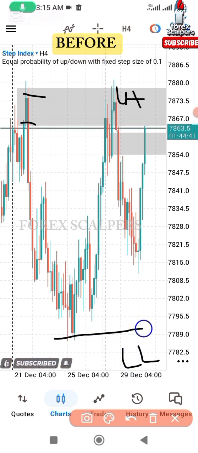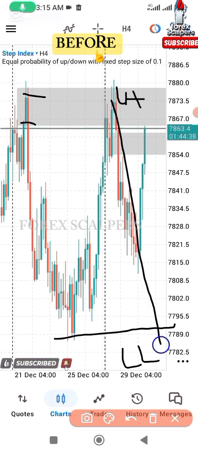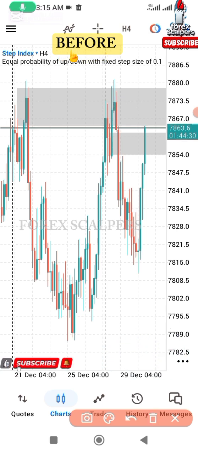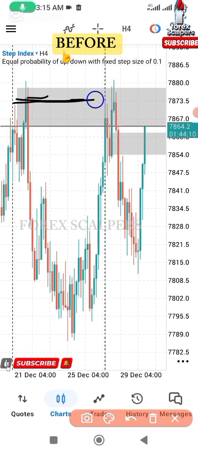So this low is supposed to come all the way to below this previous lower low to give us a new lower low here. Unfortunately, price pulled to this level and then reversed back to the upside. Because of this event, we are not certain of this sell continuation. If price should close above this high, which is this point you are seeing, it becomes a break of structure.